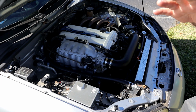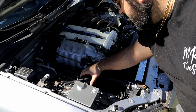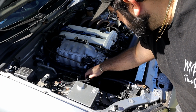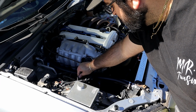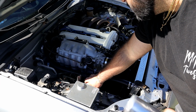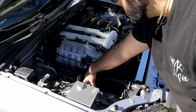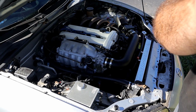So, obviously to get this to fit, this evap canister, for now, I might just leave it loose. I'm going to take off the bracket that it goes into, because I can push that down and the filter is going to sit on the other side of this bracket. So I'm going to remove this bracket, which is just 2 nuts down on the bottom, and hopefully this comes off and we're good.